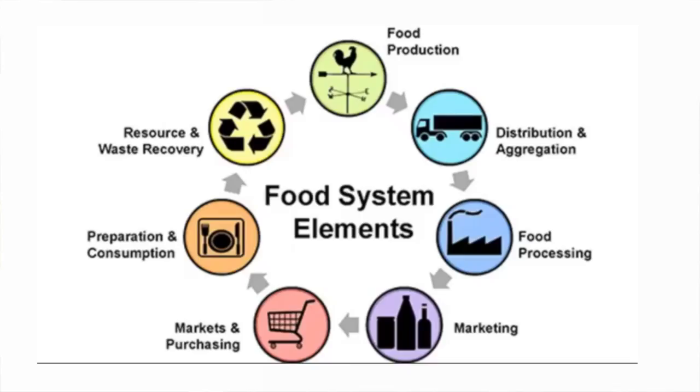So the very first step in the food system is what we would call production. But to us as farmers, that means harvest. So let's go through a harvest day here on the farm and see how we get these plants, the edible plants that we grow, out of the ground, washed and ready to be eaten by our community here.